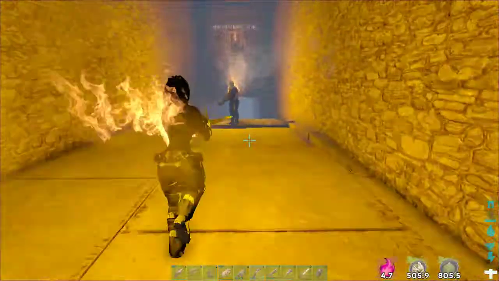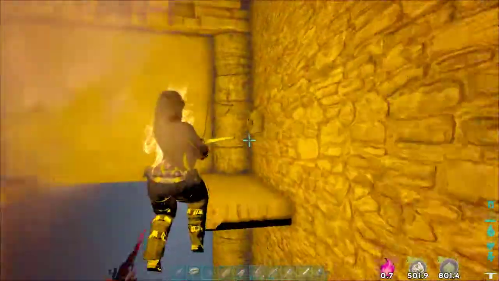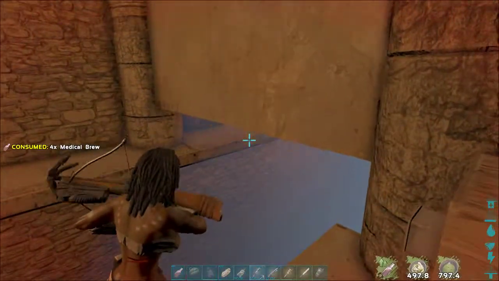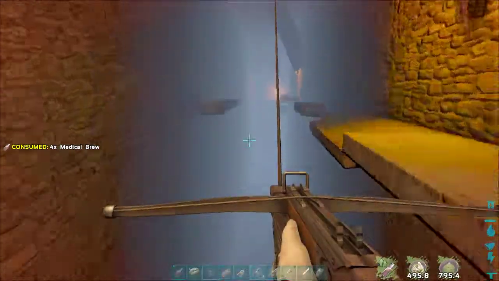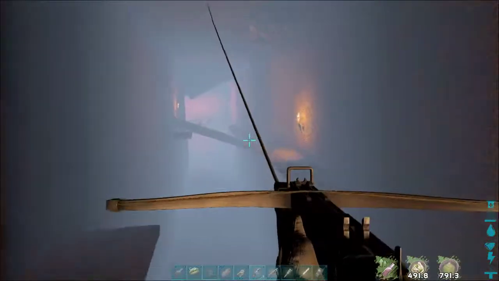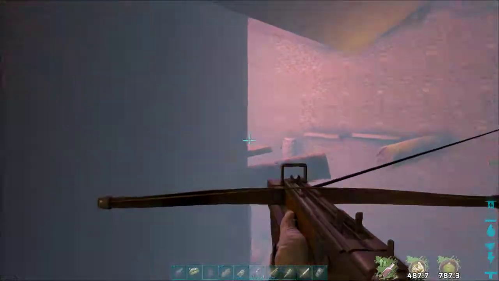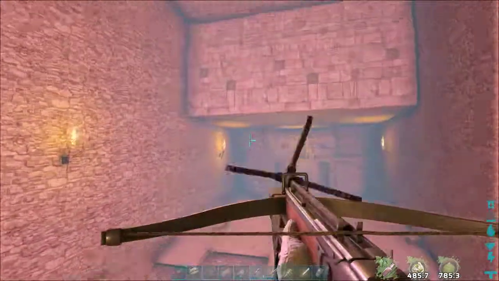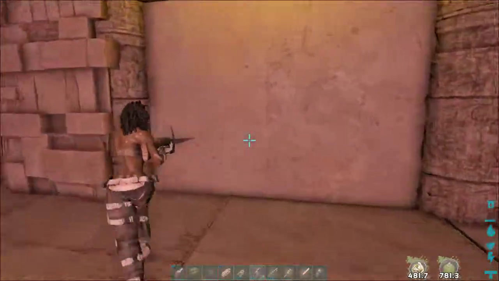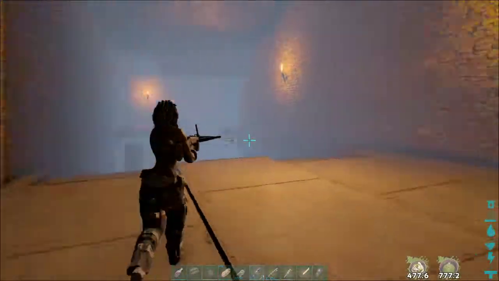He's gonna race me to the artifact. I hope he dies. You press this button here, or you can grapple under it. And you just grapple through this room here. Is he really racing me? There's a drop down there. Then you go through this room by pressing this button.